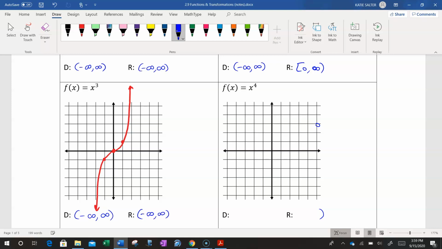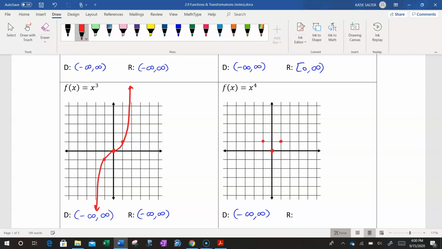Then we go over to y equals x to the 4th. So again, no restriction on what we can substitute in for x. Our domain is all real numbers. And as we substitute values in, we are going to raise them to the 4th power to get our output value. So 0 to the 4th power is just 0. 1 to the 4th power is 1. But 2 to the 4th power would be 16. And if we go on the other side, negative 1 to the 4th power is also positive 1. Negative 2 to the 4th power is also 16.